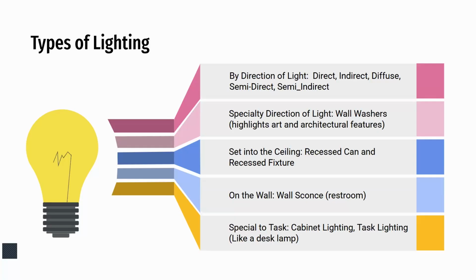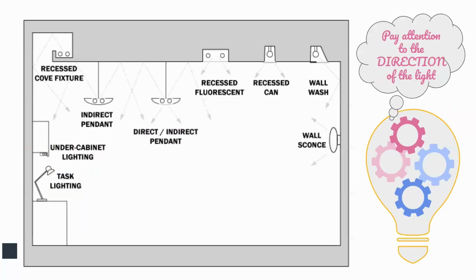And sometimes it's based on the task itself. So task lighting would be like a desk lamp. Some of you have downloaded, say, maybe Steelcase groupings that have a light built into the desk. That would be a task light. Here's a really good diagram of these different types here. Keep this in mind when you go online.